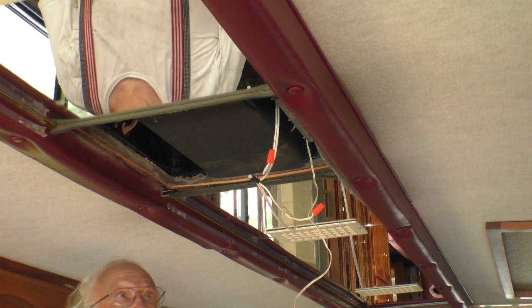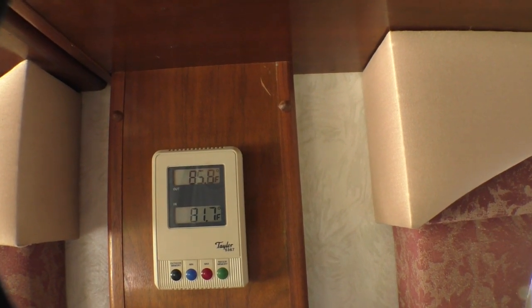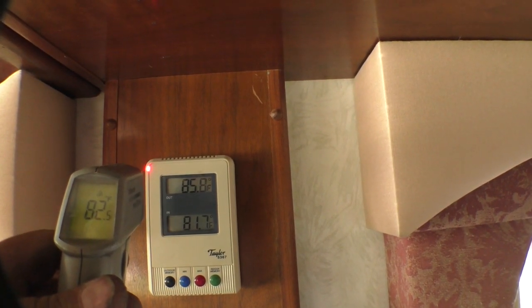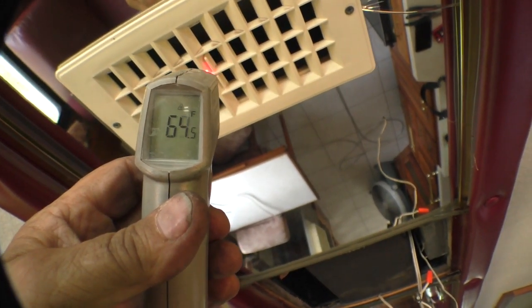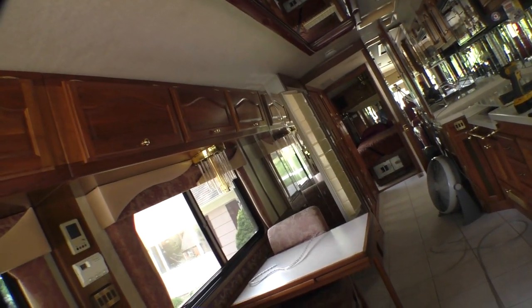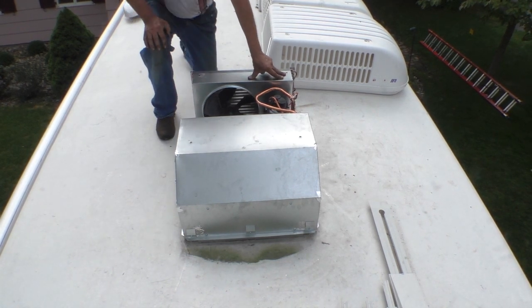Well, it goes on. This thermometer says it's 85.8 on the outside, 81.7 on the inside. This thing says it's 81, 80, 83, 84 here on the inside. This thing says the air coming out of there is at 65, 66, 65 degrees. That's a 20-degree difference. Is that enough? I don't know. We're pretty happy with this. It seems to work right. It seems to be cooling the motorhome down.